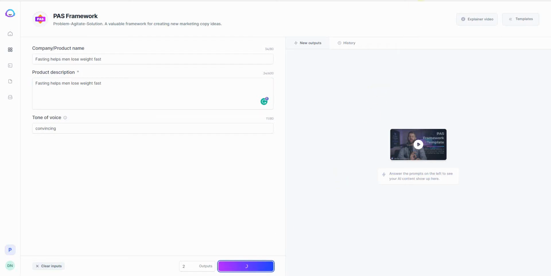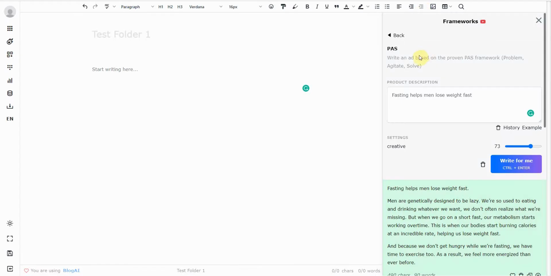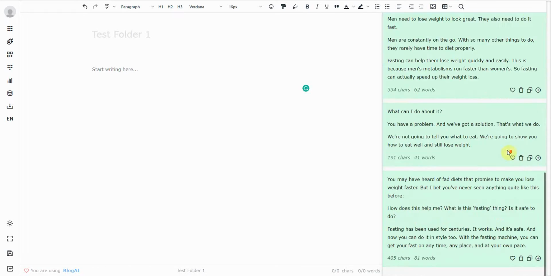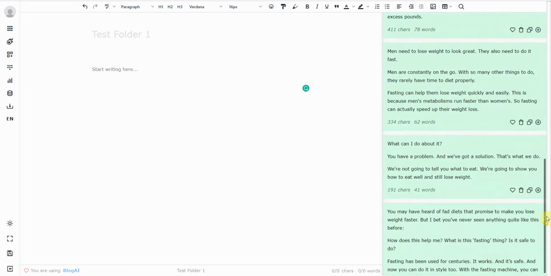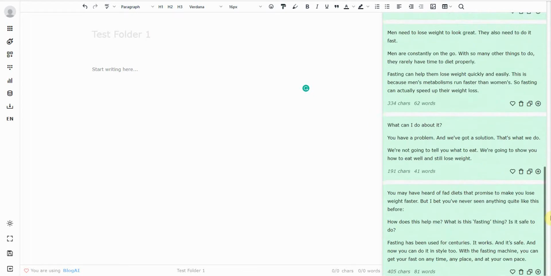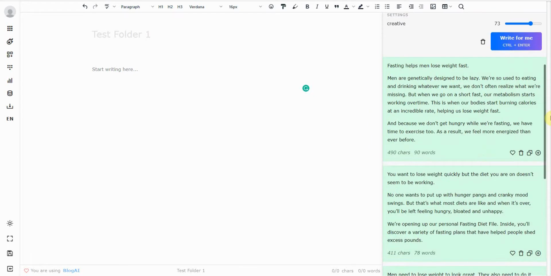All right, so let me go back to ClosersCopy and see what I have. So down below you have several options to choose from. I think it's like 5 by default. And what I got right now for the first option is: fasting helps men lose weight fast. Men are genetically designed to be lazy. We're so used to eating and drinking whatever we want, we don't often realize what we're missing.